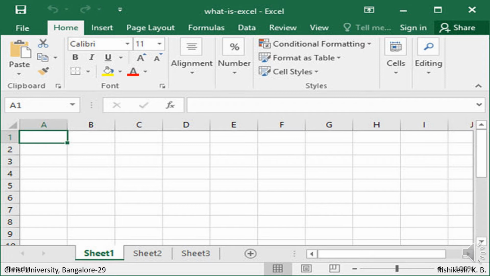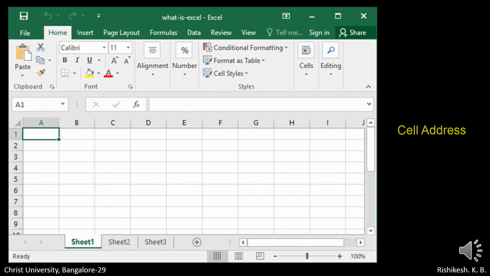Most functions, such as renaming, copying, deleting, etc., which we discussed, are pretty much similar to the MS Word functions. So we learned 4 functions: renaming a worksheet, moving a worksheet, deleting a worksheet, and copying a worksheet content to another sheet.